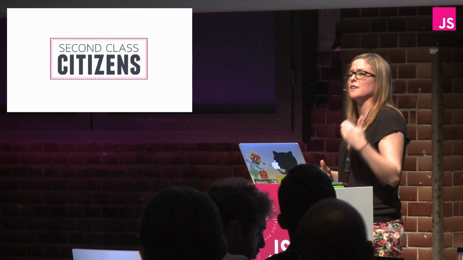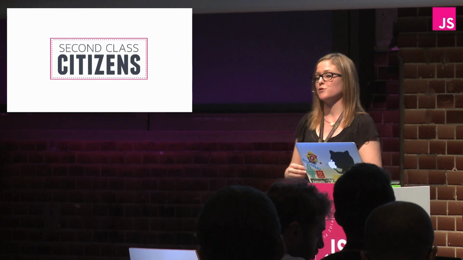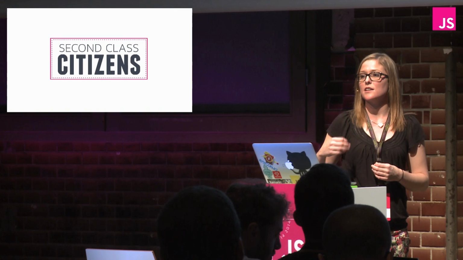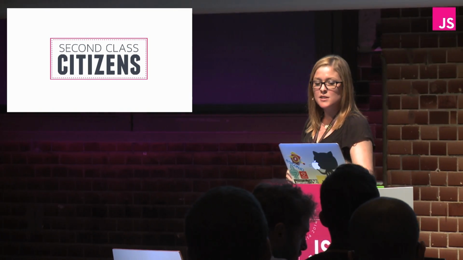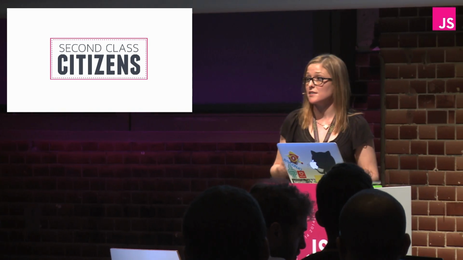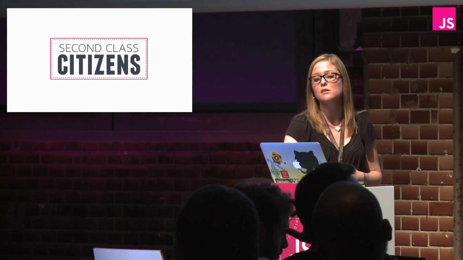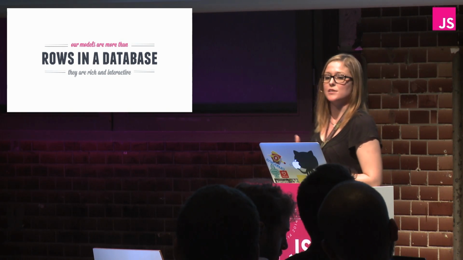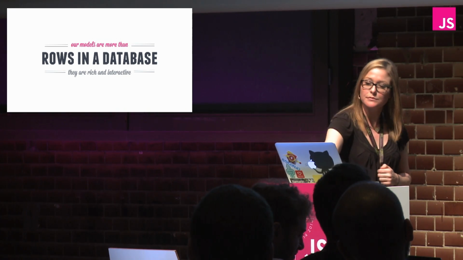So we took those flavors of MVC that we saw on the server, and we tried to apply that really linear approach to the client. And in doing so, we broke encapsulation to hinge our design around the need to support routes. So we started to treat state and events, the very thing that gives us that rich client-side experience, like second-class citizens. We don't need to be manipulating our models like they're rows in a database. Our models can be real and rich and interactive.